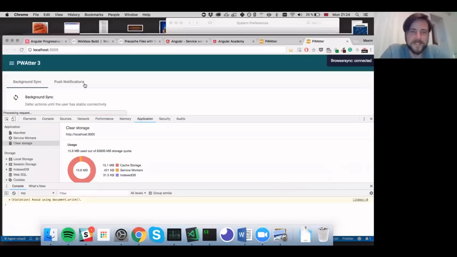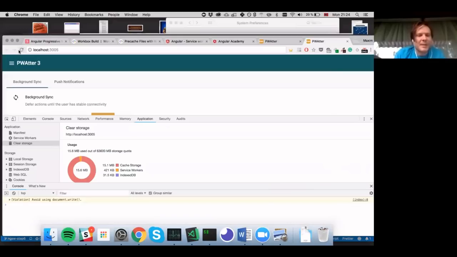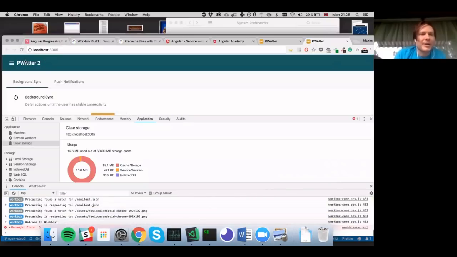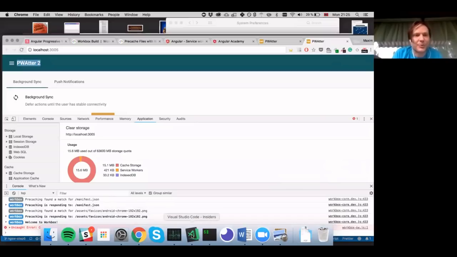Okay, so let's restart the computer. By the way, an easy way to bypass service worker stuff is to do a hard reload, while you hold shift. So now we ignored everything from the service worker, and magic, you see now it's 2 again. This is when I didn't hold shift, so it's controlled by the service worker, and definitely something went wrong because Workbox still thinks that we are on plotter 2.